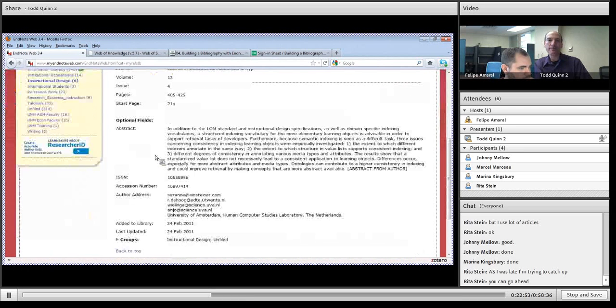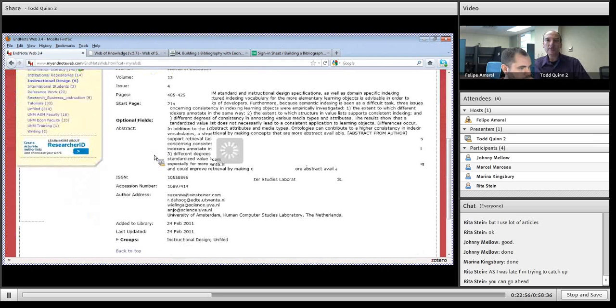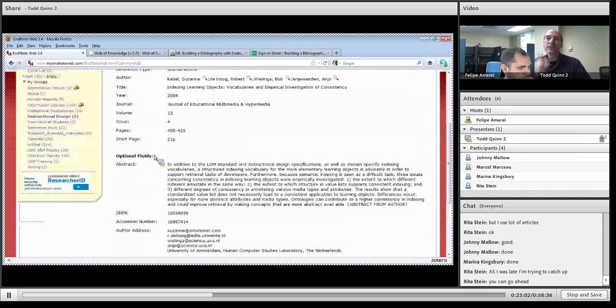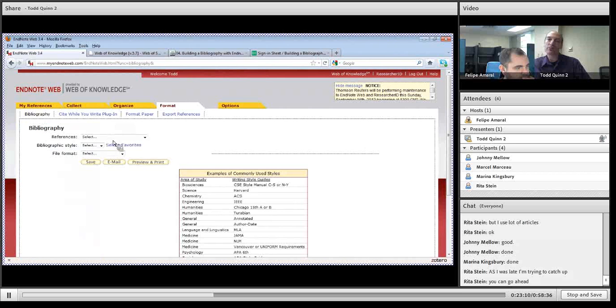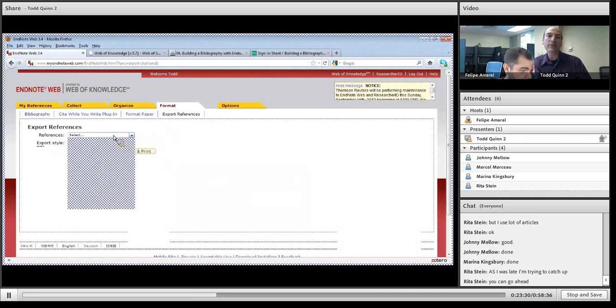I'm going to go back to the bibliography tab that I was just at. So we just did that. The other thing that would be really important to you is once you have a lot of articles or citations in here, every once in a while, it's probably a good idea to export your library. And all you do is you export, you select either a specific folder or all references, and then you export it. And the most likely one that's going to be useful is going to be RefMan. Bibliotech, you can do any one of these, but you may want to do RefMan and tab delimited.